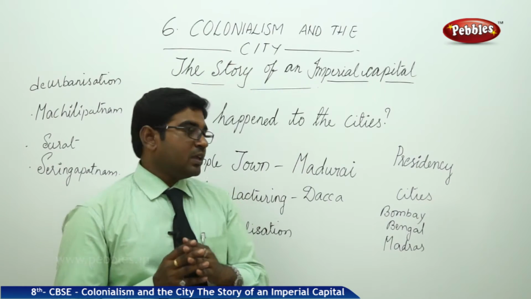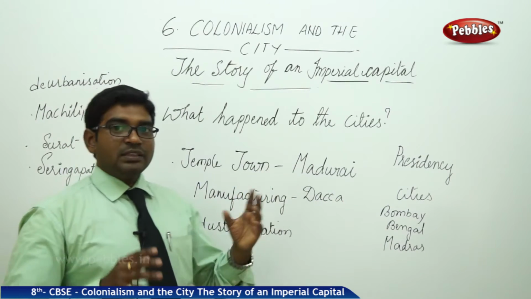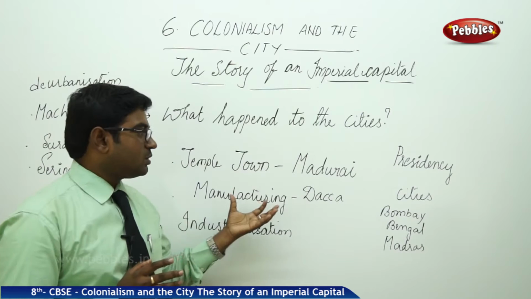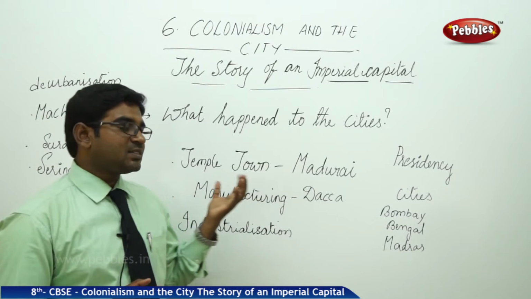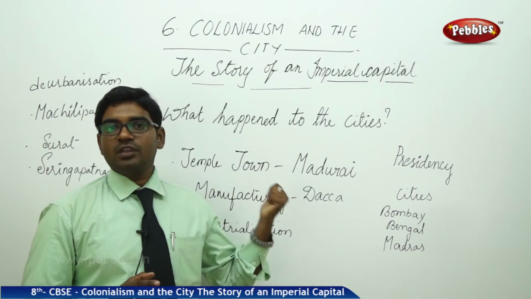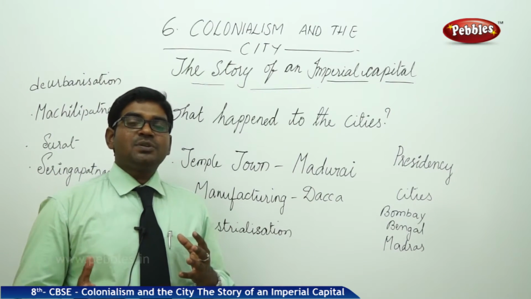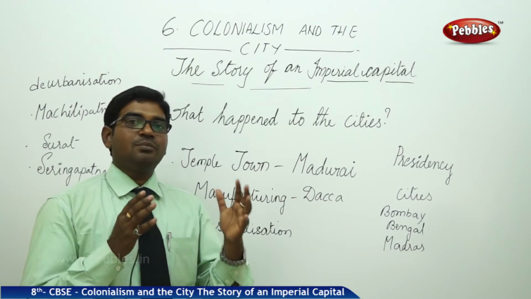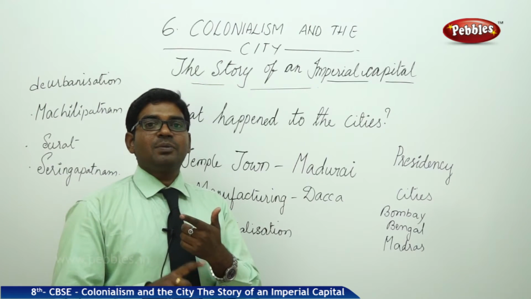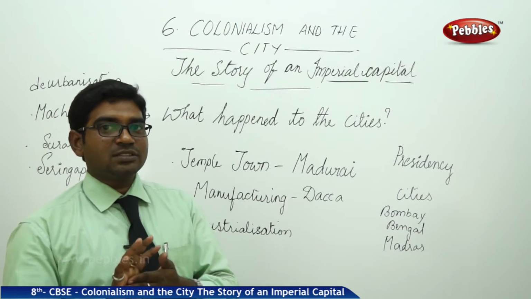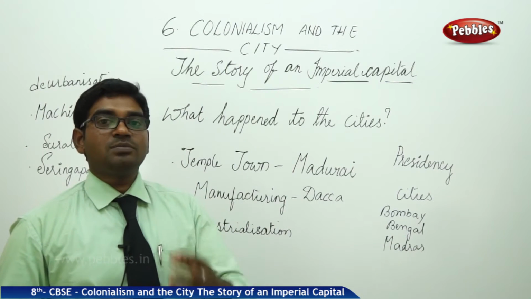For example, if I take a city like Madurai, a temple town, the reasons for its development would be different to that of a city like Dhaka, where the Britishers established the manufacturing units. Due to the establishment of the manufacturing units, people started to migrate towards that region in search of opportunities. Then they started to settle in nearby places, and the city emerged like this. So people migrated due to the manufacturing unit established in Dhaka and the availability of jobs.